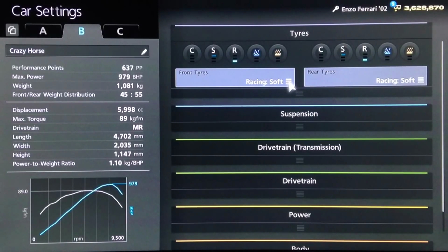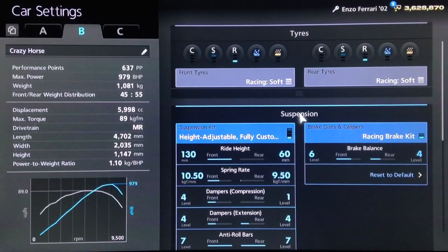Now this tune is not quite as quick off the line as the FXX for obvious reasons. It's got a lot less power and it weighs around the same, so it has no advantage there either. But it does make up for it in terms of power, which although is technically a disadvantage, can actually work to your advantage if you're in a restricted power lobby, and also more importantly it makes up for it with top end performance. Now I've gone for racing soft tyres, but obviously everyone has their own preference there.